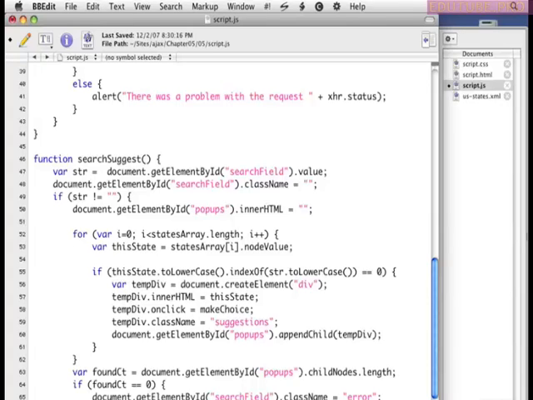It only matched one possible state, so we might as well just put that state in the field. They've typed in CA. There's only one state that begins with CA.